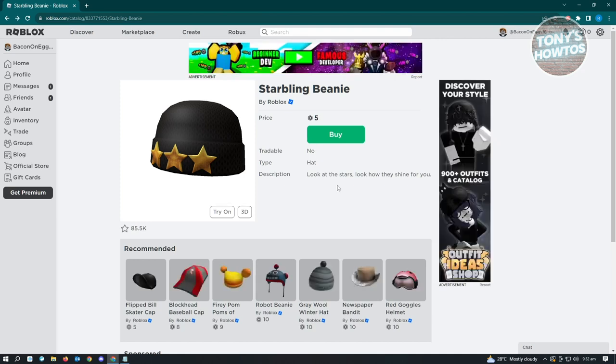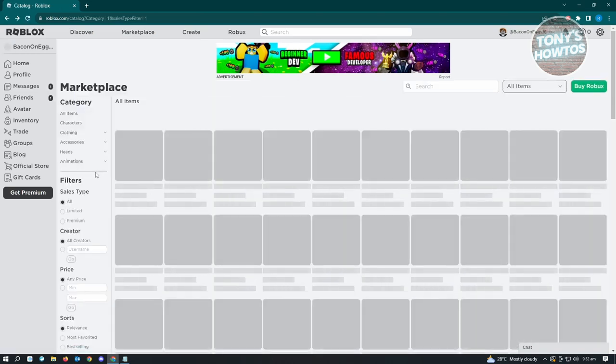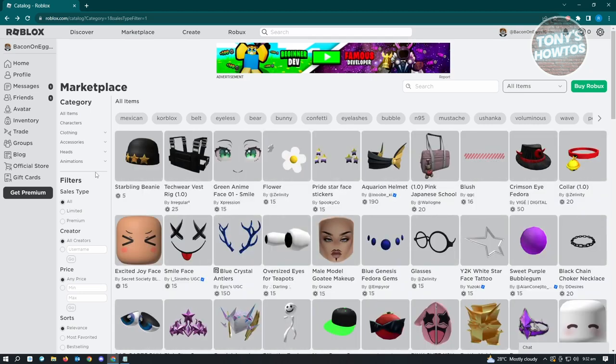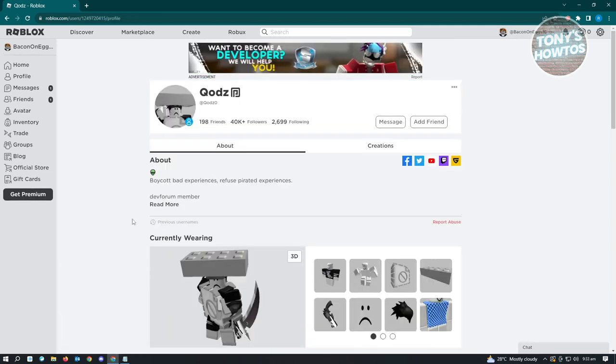So for you to start trading an item in your account or inventory, the tradable option should be set to yes. Usually those items are not in the marketplace. I'll be showing you an example item that you could trade to different users. Currently I'm in this user's account.